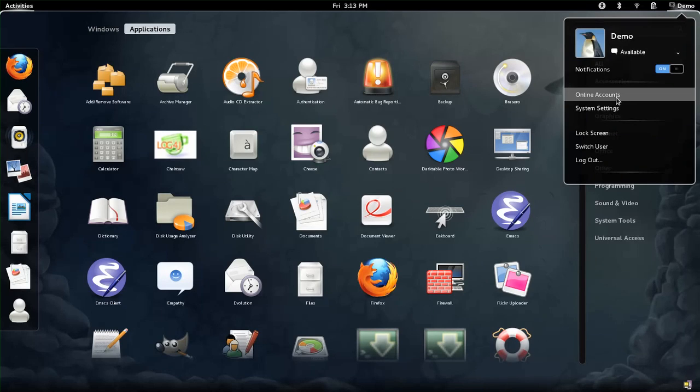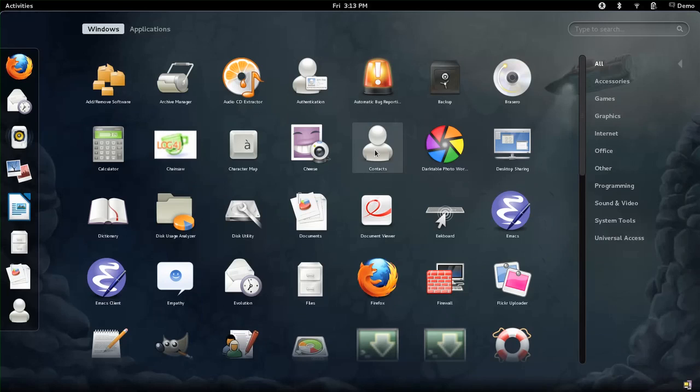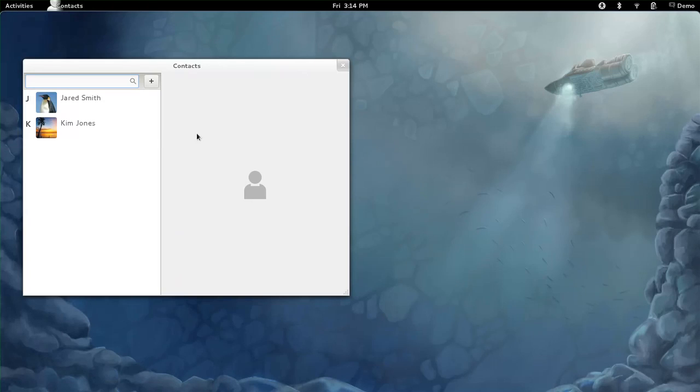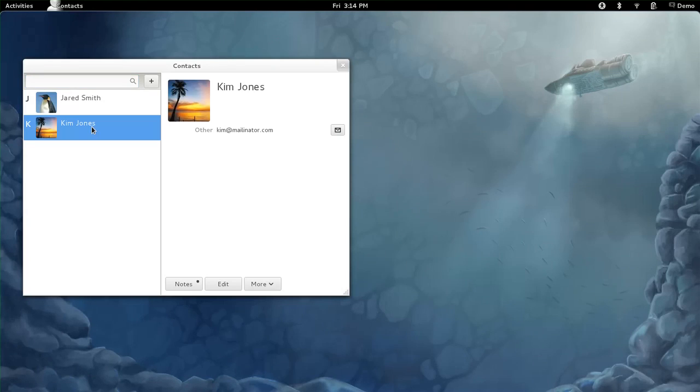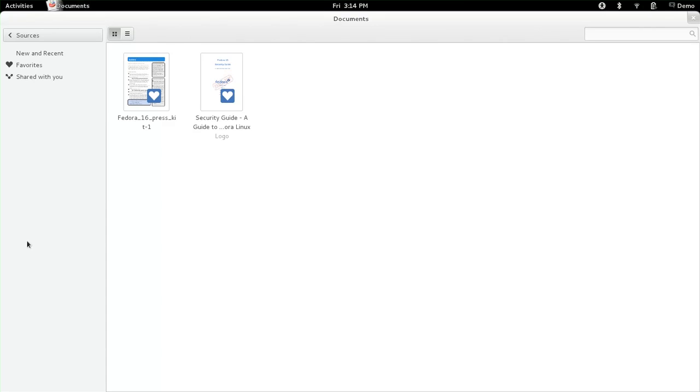There's online account setup where you can easily access your online accounts for chat, email, calendar, and so on. We've also added new contact lookups that pull from these online accounts and show you all your contacts — which ones you have on the local machine, which ones you have on the network, their current status, whether it's email or their current away or busy status. And we've also included a new document finder so you can easily find your local documents and documents in the cloud, and browse them to find which ones you've used recently, edited recently, or someone just sent you.